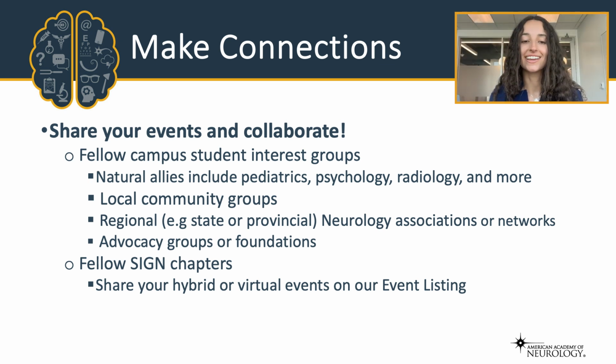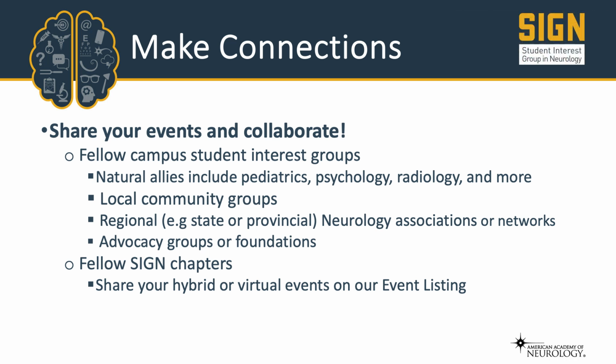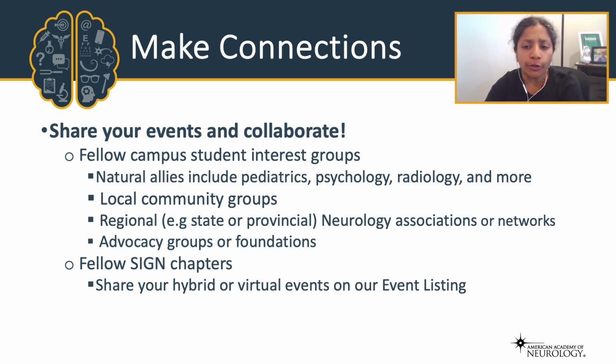Some advice that I would give as part of the UCI School of Medicine chapter is to branch out and network and collaborate with other specialty groups. There's a lot of different specialty interests that kind of coincide with neurology, like pediatric neurology, for example. And so having activities where we combine the two and help our chapter members see that, when you're in neurology, you're also collaborating with a lot of different specialties. Connecting with other groups is great, not only for expanding your network, but also for learning from each other and collaborating.